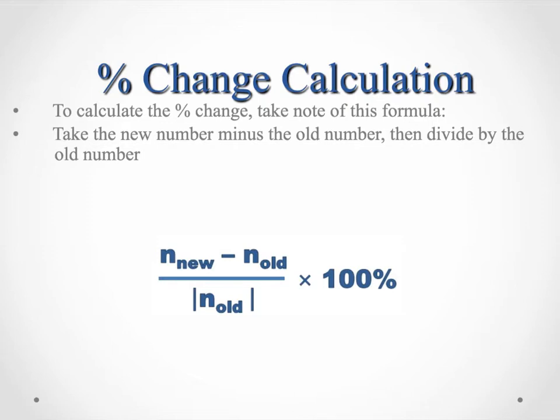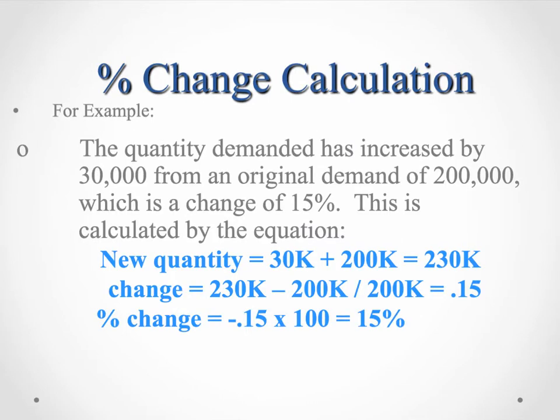So for PED calculations, you must be able to calculate percent change. To calculate percent change, take note of the following formula, where new minus old over old times 100 will equal the percent change, whether it's between a change in price or a change in quantity demanded. So why don't you do a little practice on your own? Read the following scenario here and see if you can calculate a percent change in quantity demanded. To check your work, you can look for the answers here.